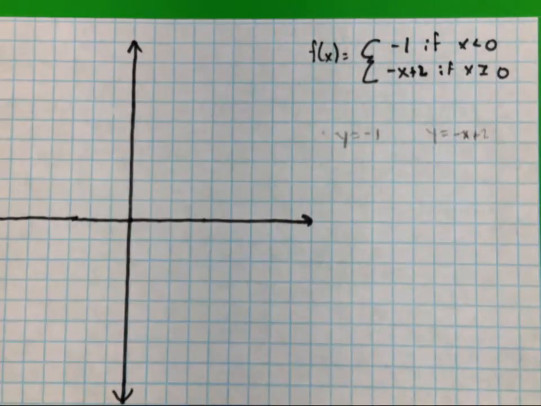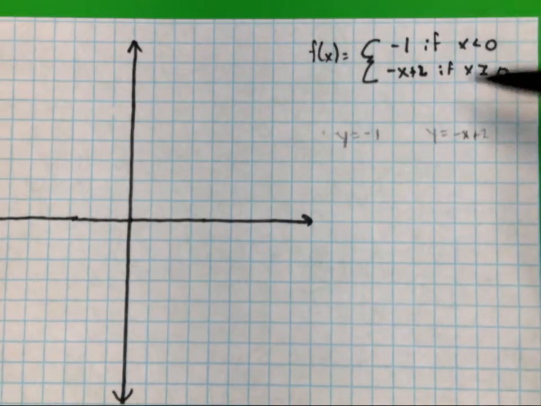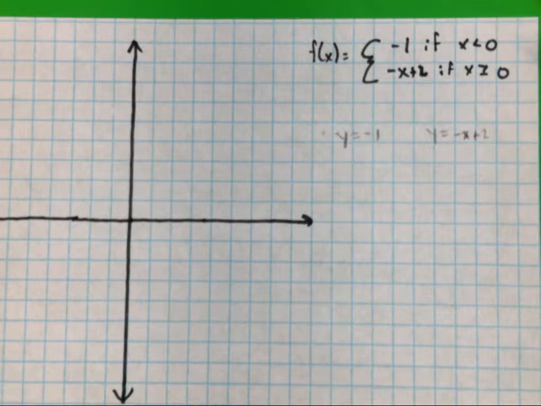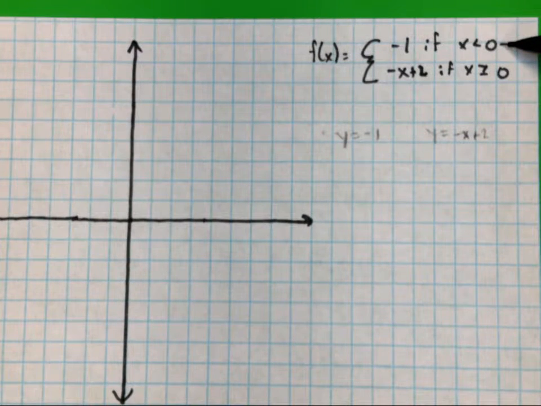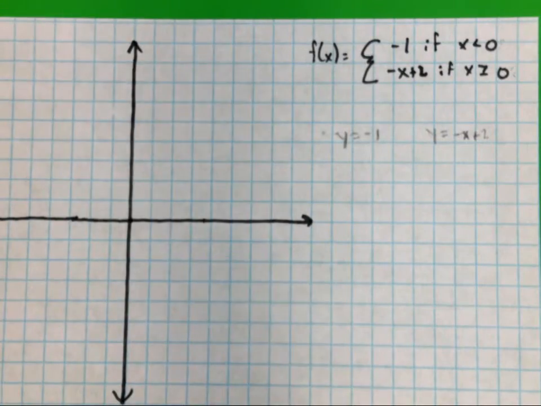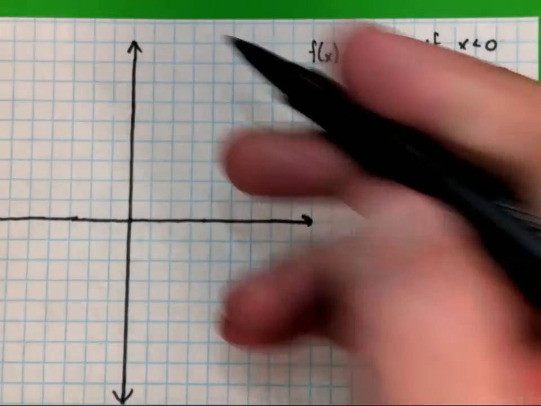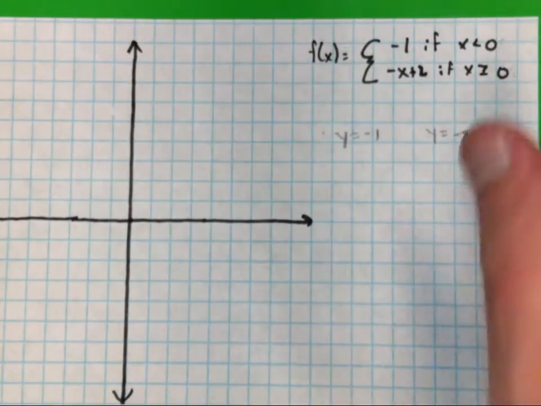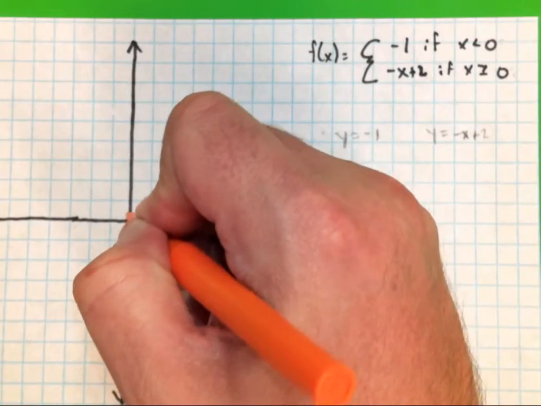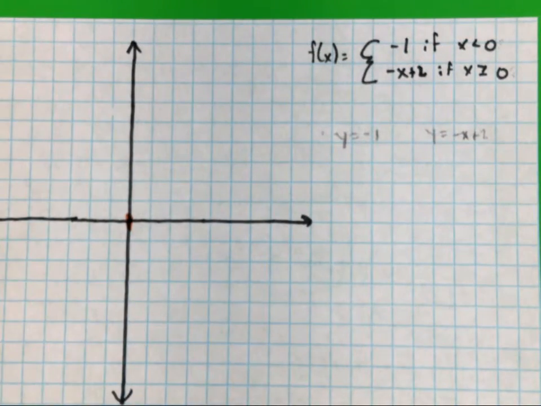This piecewise has two pieces to it. And something's going on at what number here? 0. I call that the restriction point, okay? I don't know if it's a scientific name. I just made it up: restriction point. Something's going on there. So I go ahead and find that number on my graph at x equals 0. Something's going on right there.